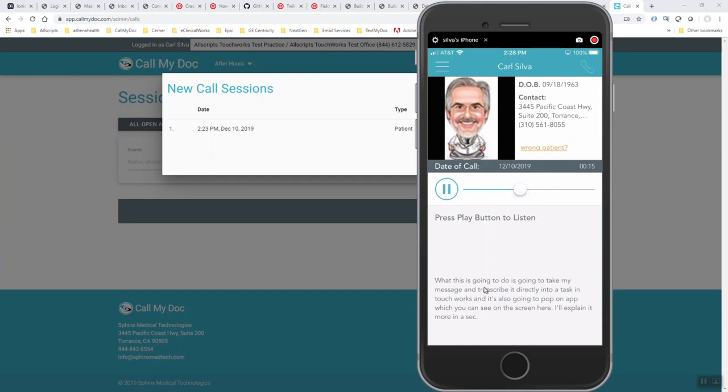At first, it's going to call me, and then it's going to call the patient. But here's what I hear first. Connecting you with the patient or caller. So I hear music on hold as the doctor, and then on a different phone line, it's calling the patient. This will call the patient with the caller ID of your practice.